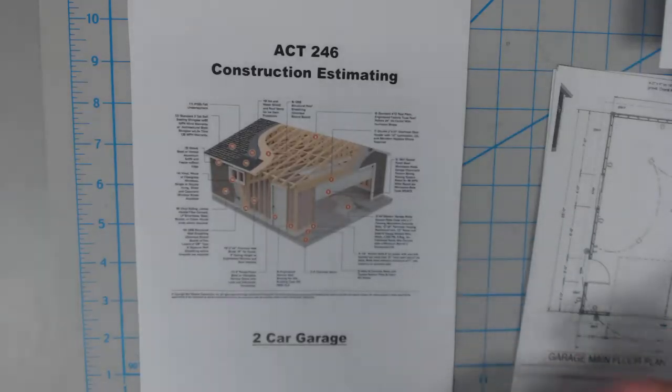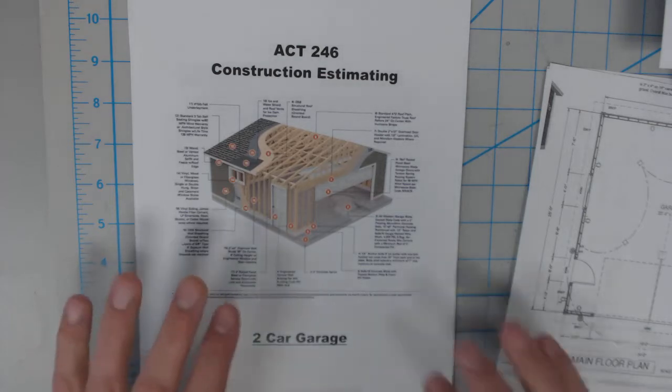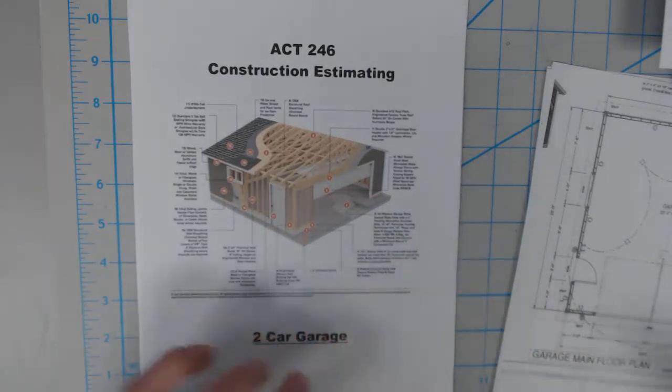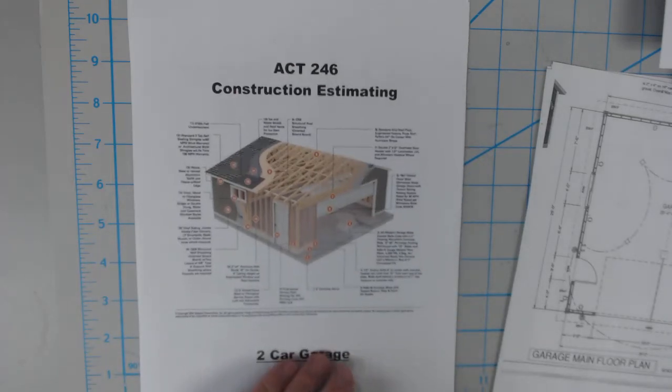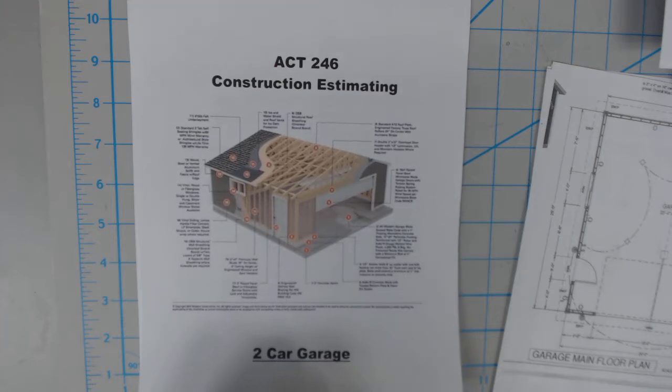All right, guys, we are starting our garage project, our final project for this semester. In Moodle Rooms, you'll find a new handout, what I call the worksheet, that will guide you through the process that we're going through. Today, we're going to just get started.